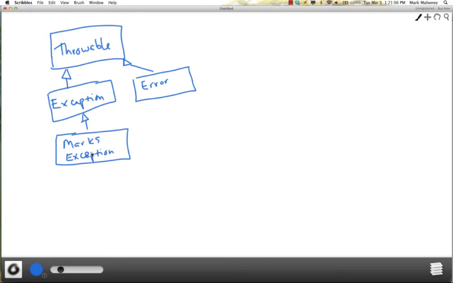I'll have a more complete example in a second where you'll see that when you create an exception object, you can always pass in a string to give a little error message about what's happening at the time the exception occurred. And printStackTrace. This will print the call stack and show where the exception occurred with line numbers, with file names, and show the flow of function calls and how you got there. So we saw that a second ago when the array index out of bounds exception was thrown. If nobody catches it, by default, the program ends and we have this stack trace printed.